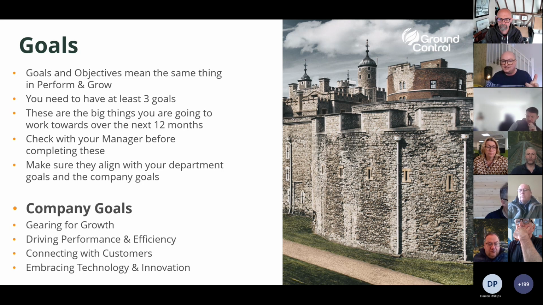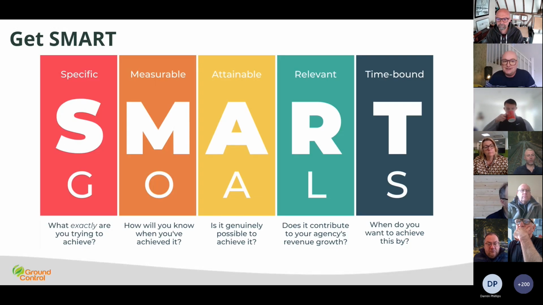What that allows Jason to do is, at a touch of a button, look at how many people are doing stuff in his business under the heading of gearing for growth. So it's a really cool way for him to be able to see which of the 4 is getting focus. Now, I'm not going to labour the point on the next slide.